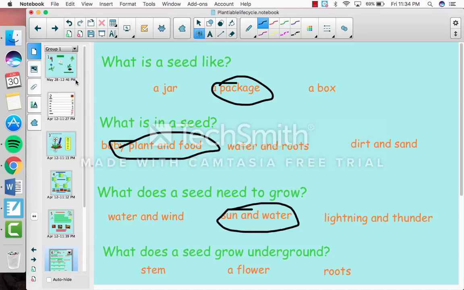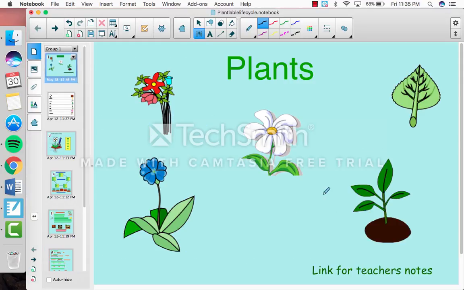As far as best practice, I kind of went over the fact that it was very visual and good for hands-on learners. It gets the kids up, and they get to volunteer to use the smartboard, which is pretty cool. And they're writing on the board, but not physically writing on it. So I think they'd really like that.